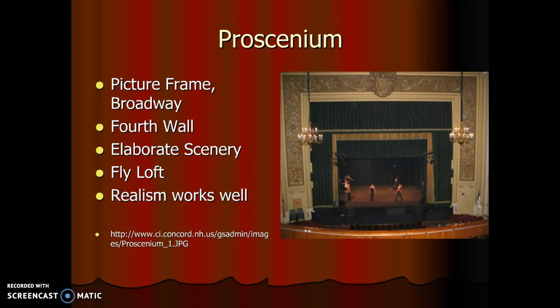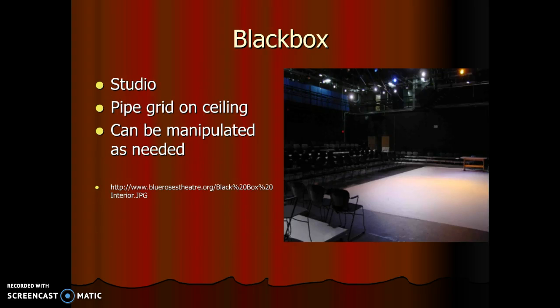I don't want to imply that the black box always has awesome lighting and that proscenium does not. But you do have a lighting grid up top because you never know where the seats are going to be. They have this sort of L set up, it looks like here. Maybe there's even seats over there, so maybe this is kind of a thrust. You could arrange a black box in a proscenium, in a theater in the round, all on one side, diagonally. You can do anything you want. As long as the risers can be moved, you can do whatever you want.